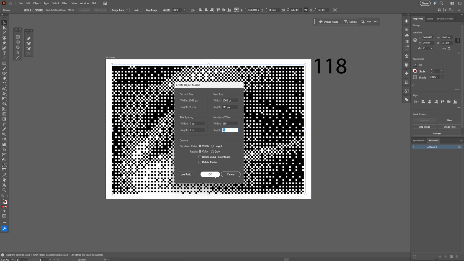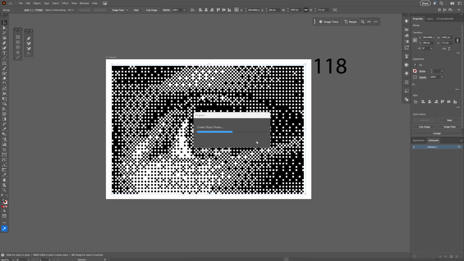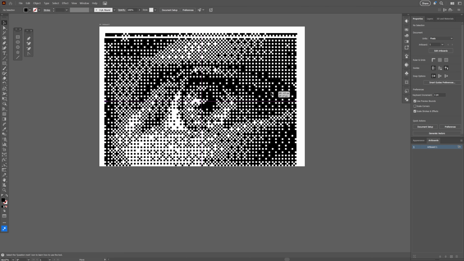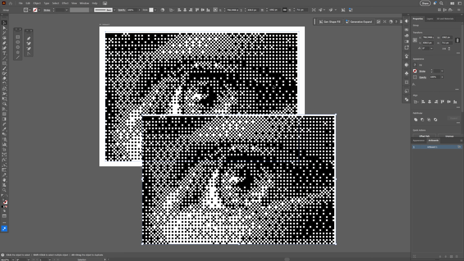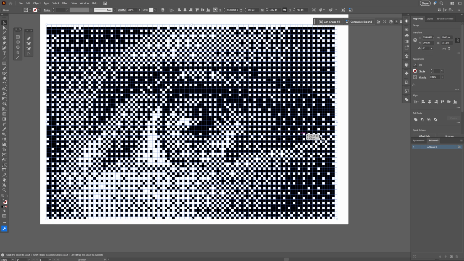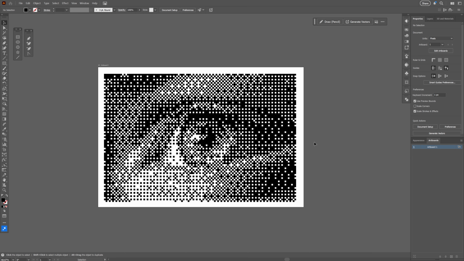So anyways, all you need to do is click OK and wait for it to do the job, and moment of truth, fingers crossed, perfect. All you need to do is just drag this guy, and under it we got the original composition, and the new one is the one with the pixels. So there you go, this method just got debunked. Thanks for watching.